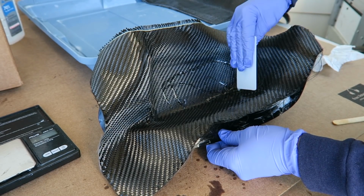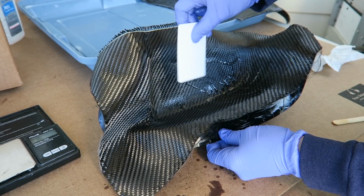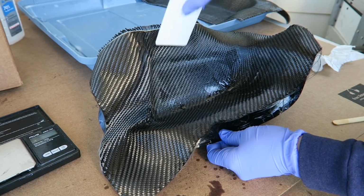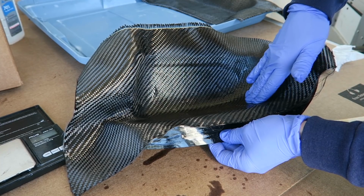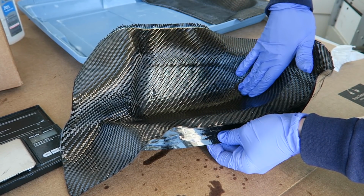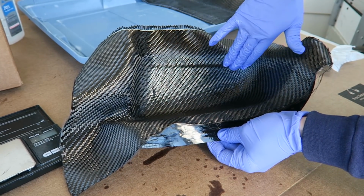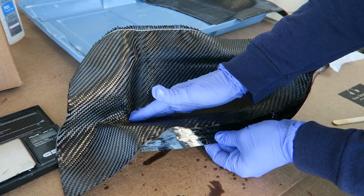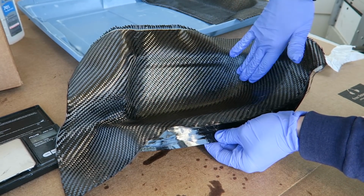I'm wetting out this layer and I'm just using a card here, trying to spread it into the weave. That works pretty well. Fewer air bubbles introduced that way. But using a card on the mold, that's how you can very easily damage your PVA coat. So that's not a tool I'd recommend for that portion, but this is fine. In the end though, it's just easier to use your gloved hand. You can really get some tactile feedback that way as to whether the fabric is properly soaked through and making sure that it's pressed against the mold.